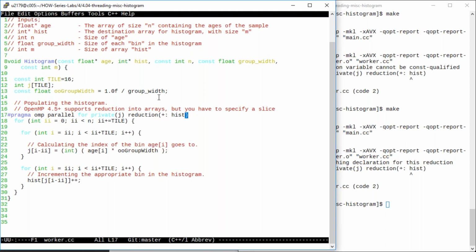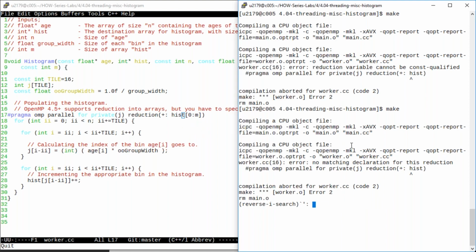Because this is a pointer-based array, the compiler doesn't know how much data is hiding behind it. But I can use array notation to specify a slice of this array that I'm reducing into. So I'm specifying 0, :m. It means m elements starting from element 0.